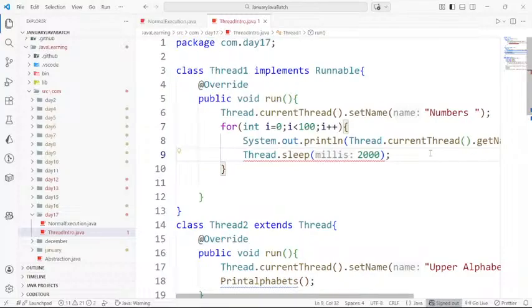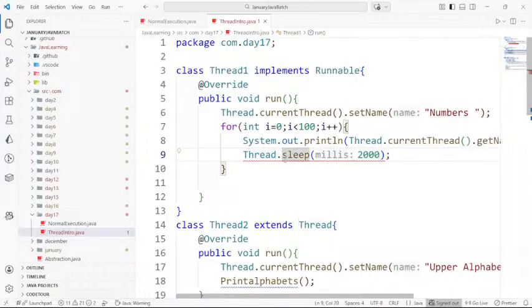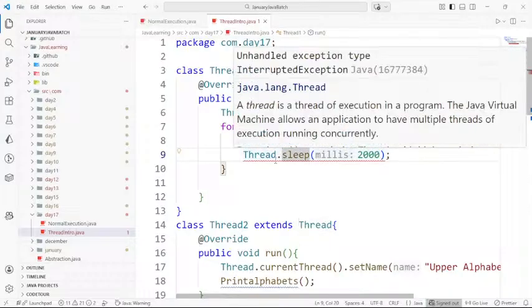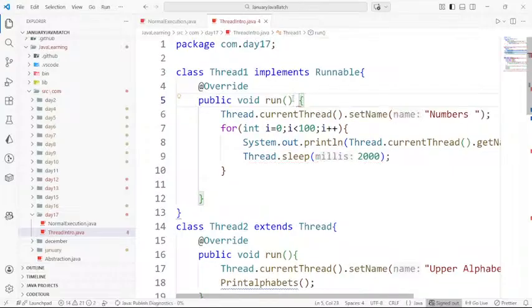Normally threads execute in milliseconds of time, concurrently. But here you are stopping the execution of your thread for some time, so it will raise an InterruptedException. So you can use try.